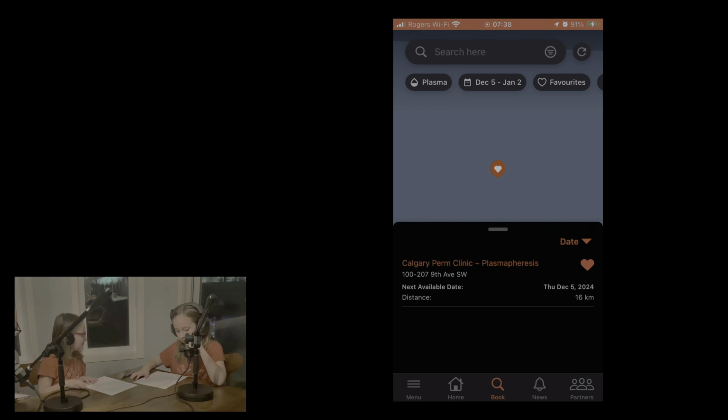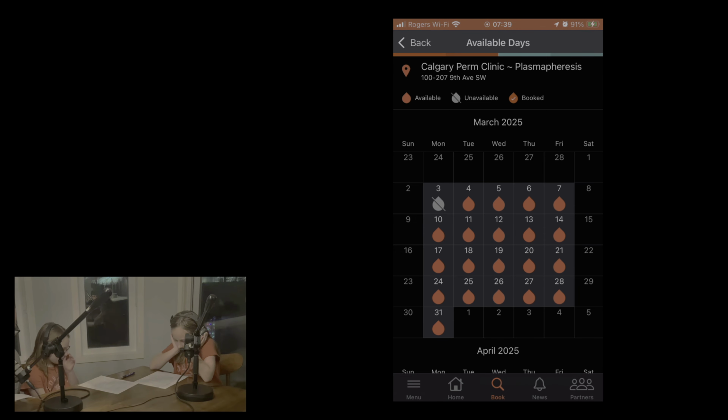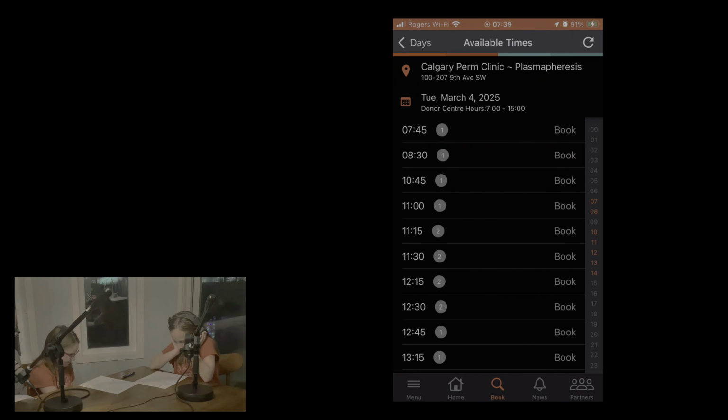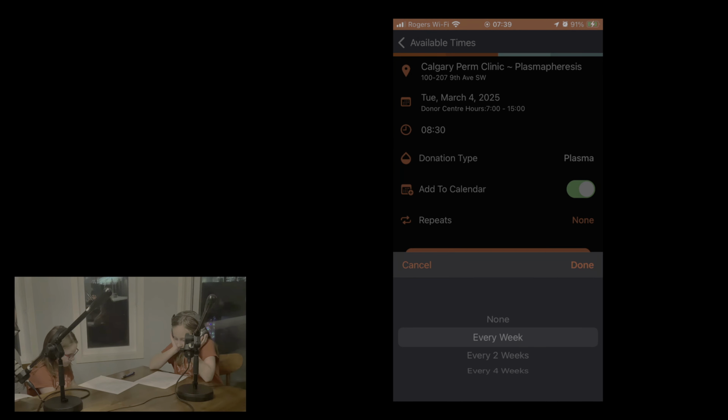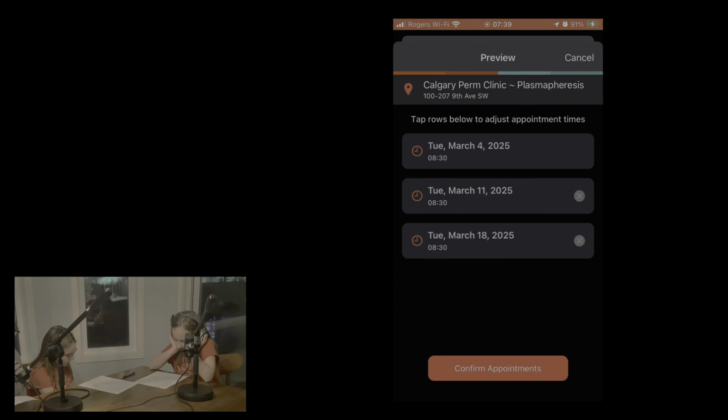The app is really good for booking appointments ahead of time. Due to cancellations, prime blocks of time open up if you have availability. If you like to plan ahead, your profile can book times to work with your schedule. The slots are visualized on the app. Overall, the process of giving blood has never been easier. You have online profiles, mobile apps, dedicated parking downtown, and snacks to sit down and partake in.